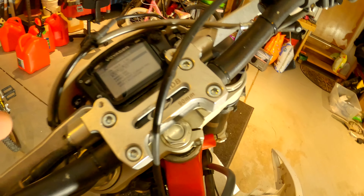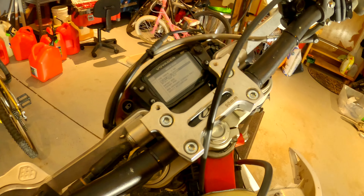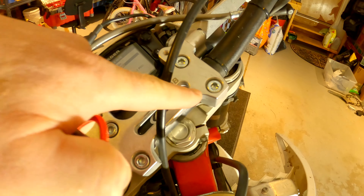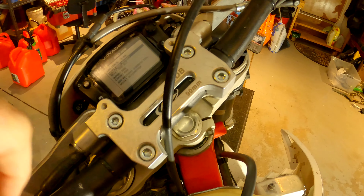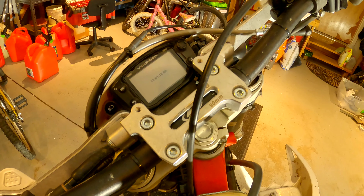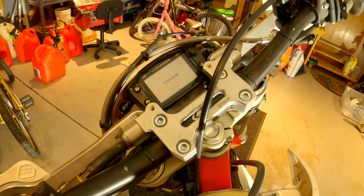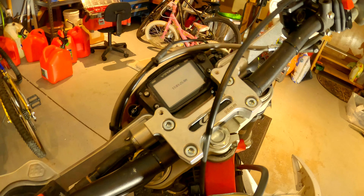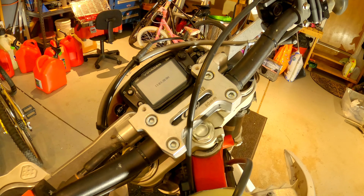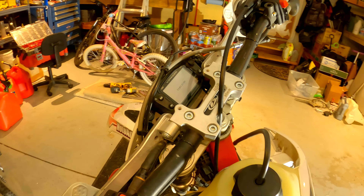Paul at Highway Dirt Bikes now has the measurements for this bike. As you can tell, bikes every single year could have differences, so he tells you to measure from the center of the bolts. He'll tell you if he has one or he'll make one that works for it. Maybe you'll get a discount if he doesn't have your bike size, but once he has it, he has it.